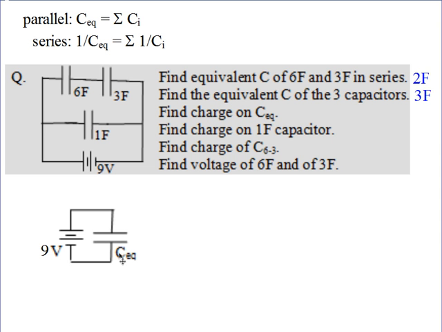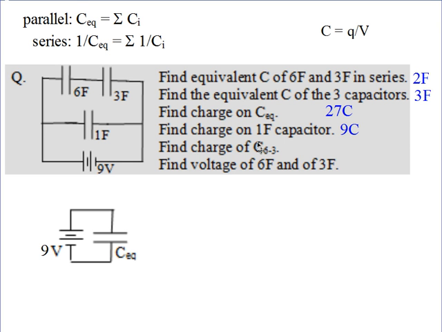Now, if you know the capacitance and you know the voltage being dropped, then you can get what the charge is. You just go back to this formula here. You put in 3 and 9, and so this would be 27 coulombs. Find the charge on the 1. Well, what you need to realize is that that is in parallel with this other. And so in parallel, what is the same for both is voltage. That 9 volts will be dropped. Come back here. Its capacitance is 1 farad. 9 volts is being dropped. So that is going to be 9 coulombs is the charge on that one.